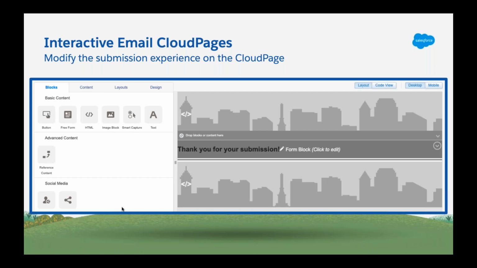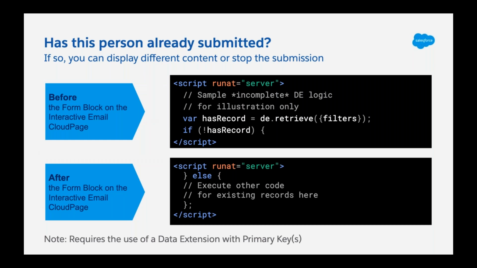The reason for that is the form block, when you interact with it, when you set your success content, we're adding code to the page. In addition to defining either a redirect URL or the success message, we're adding other things as well. But what this allows you to do is something like this. You could check to see if this person has already submitted. So instead of using an upsert or adding an additional row, what if you want to say, I only want one submission, the first one, that's the only chance that they get.